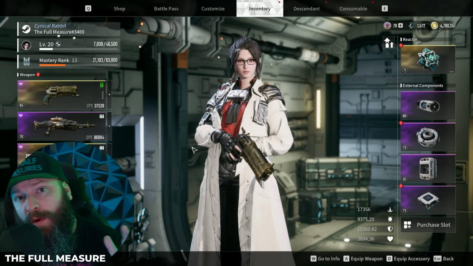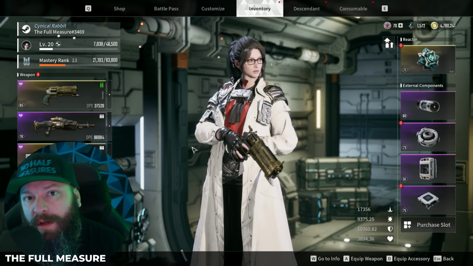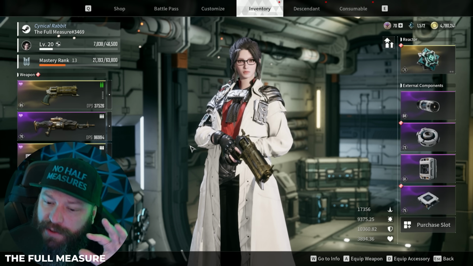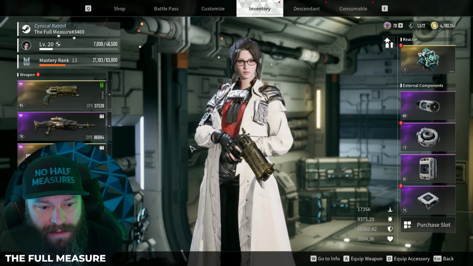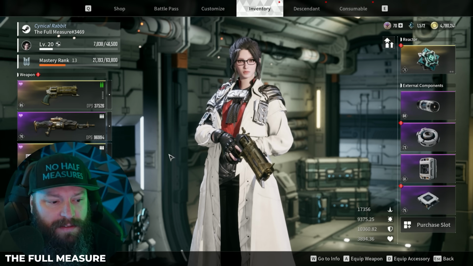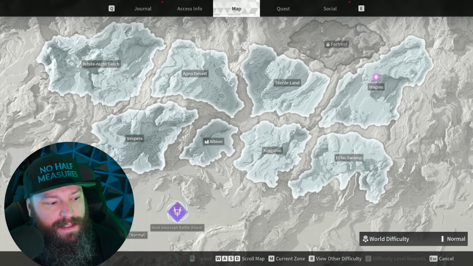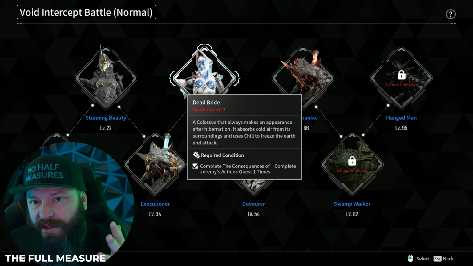Arguably one of the most important things for you to farm, especially if you're still playing normal mode of The First Descendant, is a really good weapon that you can use to deal a huge amount of damage in the Void Intercept missions. That's because these missions, and of course what I'm referring to is this over here, these Void Intercept battles, are essentially DPS checks for you.